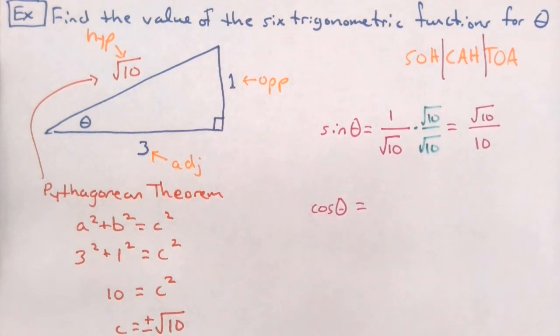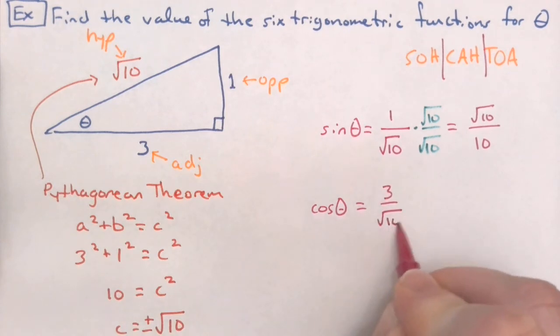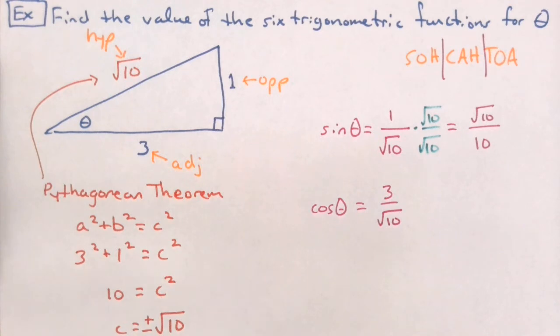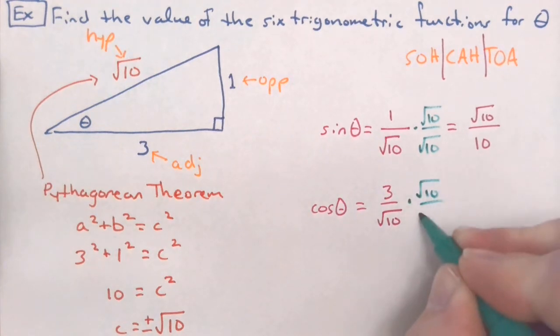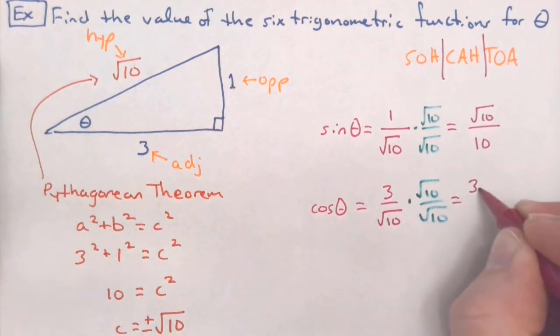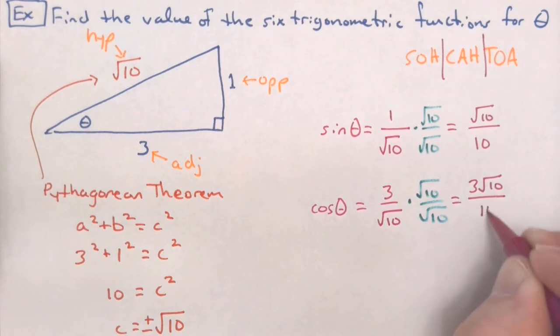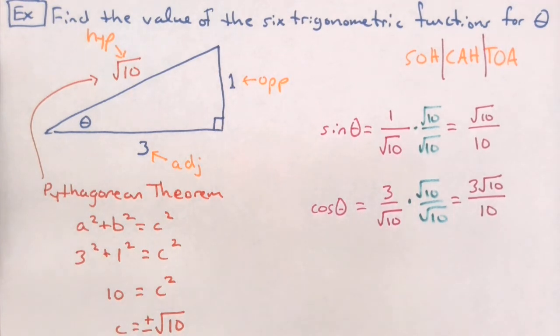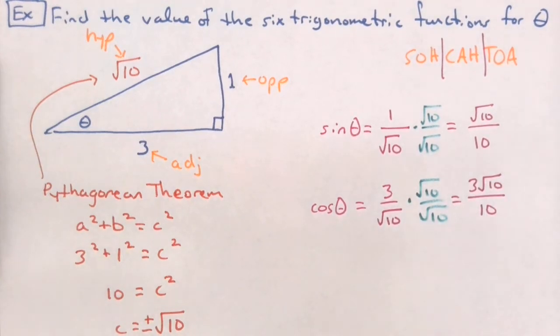The cosine of angle theta, that's the adjacent over the hypotenuse, so that's 3 divided by the square root of 10. Again, we do need to rationalize here. And then multiplying straight across the top and straight across the bottom, I get 3 root 10 over 10. I should see if that is simplified. It doesn't have the square root in the bottom, but I do have a regular number 3 in the top and a regular number 10 in the bottom in the fraction 3/10. If we can reduce that, we should, but 3/10 does not reduce, so the cosine of our angle is 3 root 10 over 10.